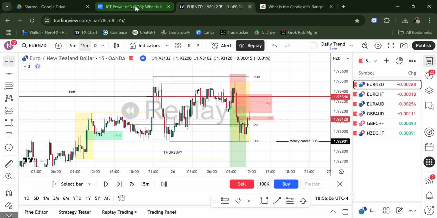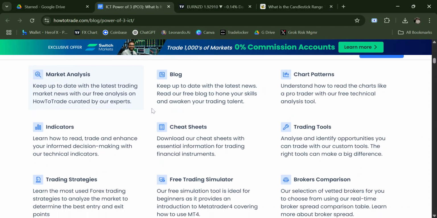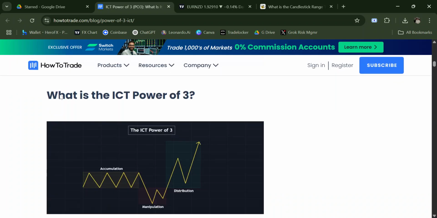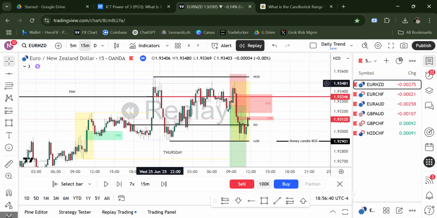So in order though to make this easy for your accumulation, oh, where'd it go? Okay, let's go back up. No, let's just go back. There it is. All right. So for your accumulation, don't guess. All you're looking for is the manipulation. Your accumulation is already done for you. Use the range of the prior day high, prior day low. Okay. Once you see that, then you say, okay, all I'm looking for is for price to manipulate or just do a false breakout below the low, and then it has to close back inside and continue up. And then for shorts, it has to go above the prior day high, just like it did here. Let me go back to the live chart now.